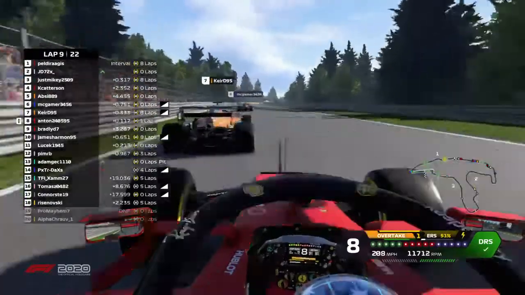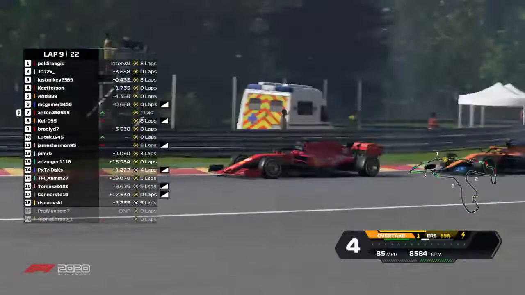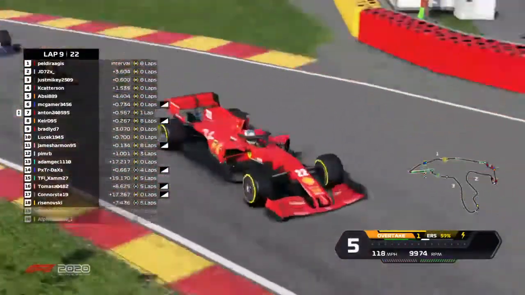Now Anton's going to try and make a move here. He darts to the inside up at Lecom, and makes the move stick there. Nice move from the Ferrari driver.